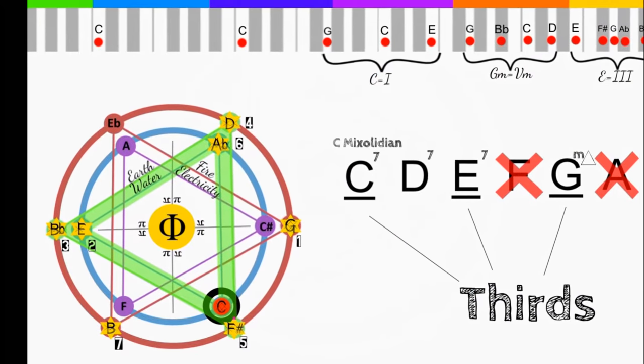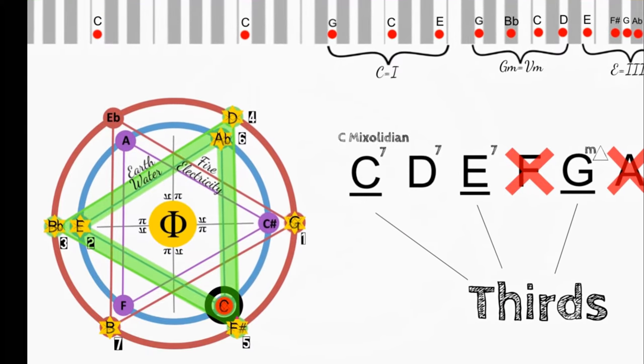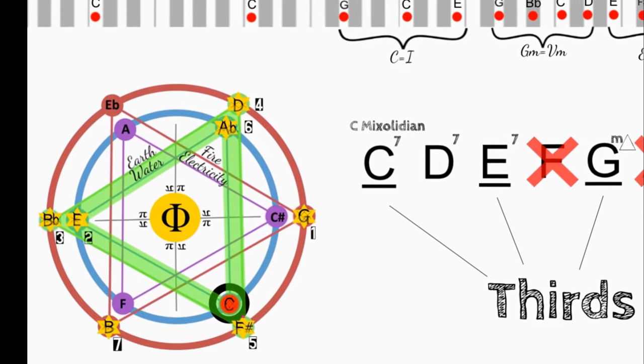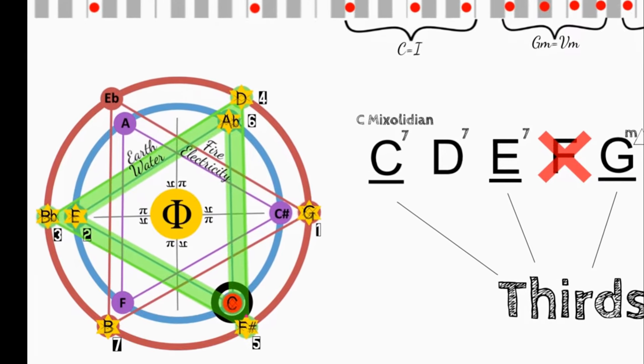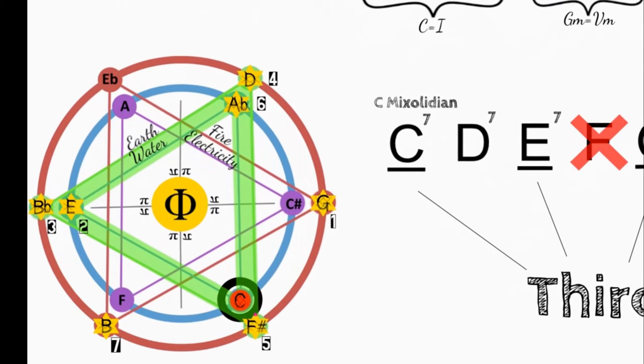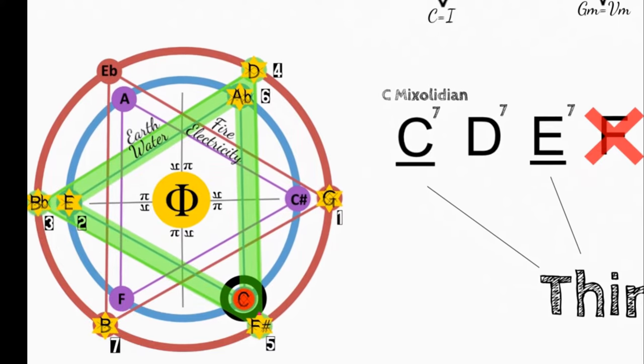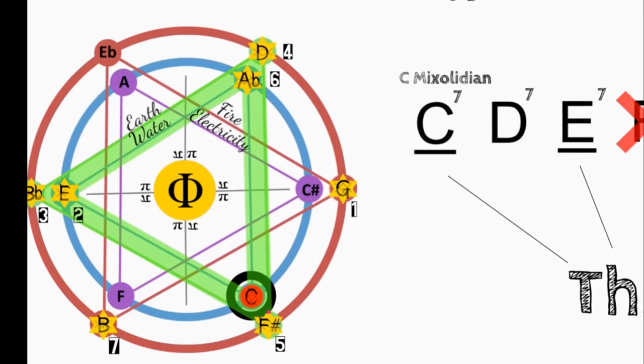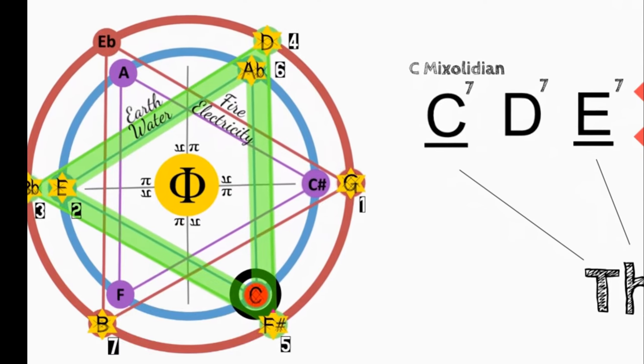It also has something to say about the overtone series, mostly that most of them seem to fall in just two of the four elements, which is interesting. Because I don't think anyone has explained the reason why we have overtone series. I mean, how, where did it come from? I found some hints in my own research, but I'm really not sure yet. But this thing seems to predict them.